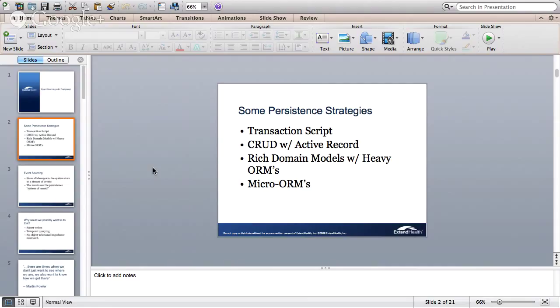And then lastly, we use a lot of micro ORMs here, like PetaPoco. To me, and I'm a little biased, I think micro ORMs are just a much smoother way of doing old-fashioned transaction script procedural programming. It's a lot cleaner model than data sets or data readers, but I think it's still pushing you down towards very procedural coding. I think it's great for CRUD. I think it's okay for reading the view model, reading read-side models. I don't think I would ever want to base a heavy, rich domain model around it. But that's just my bias.